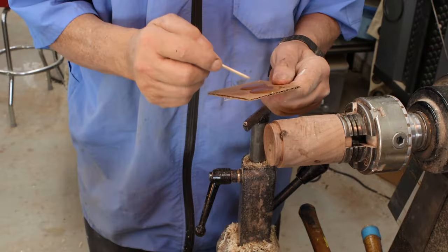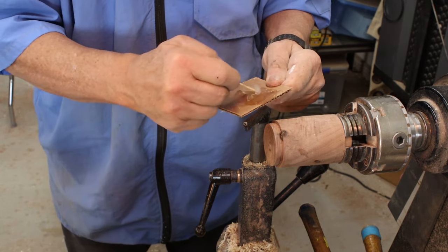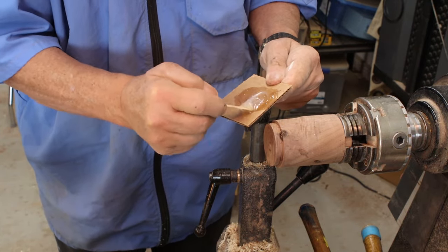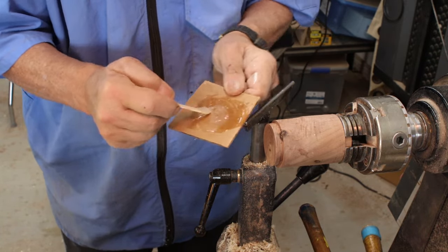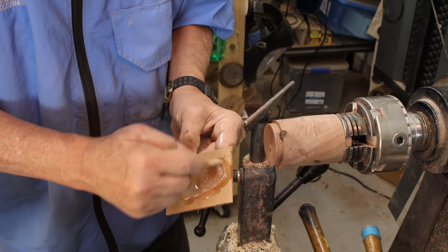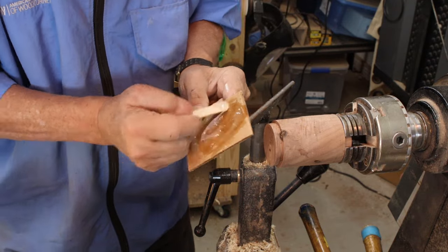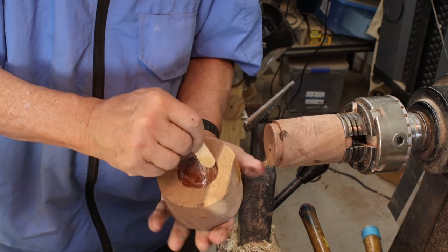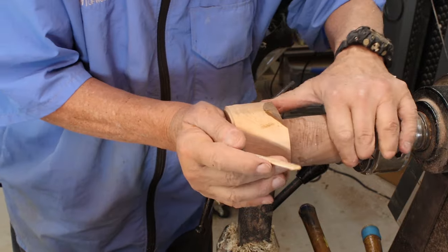Now I'm going to do a little bit of work on my base and the spindle that's connecting the base with the cup. I've decided to attach the base with the spindle, and what I'm doing is mixing up some epoxy. I think that'll make a very secure connection. I'm going to just fill this mortise in here and jam that on there.